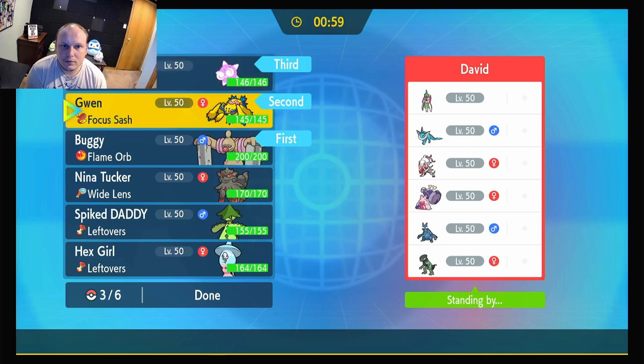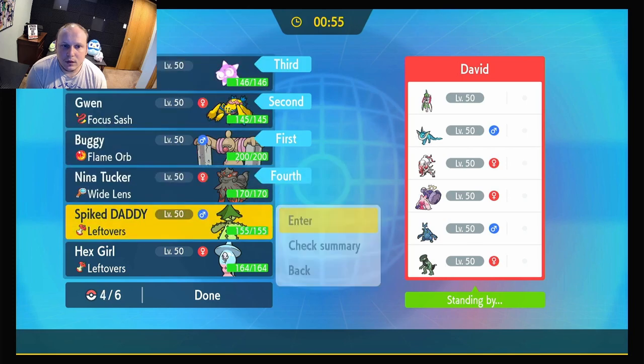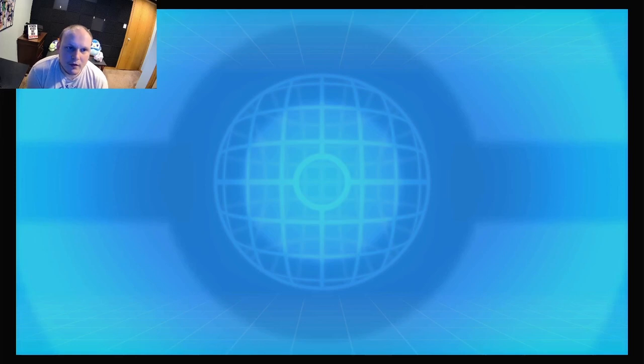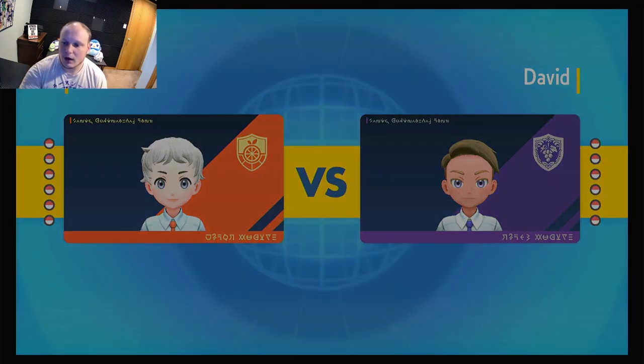Ooh. Ooh, my thing's laggy. Alright, we'll hop on into this. That Cyclizar concerns me, so I am leading the Conkeldurr. Will I get caught by the Zoroark? We'll find out. Will they hard swap? We'll find out. I'm going to 50-50 and YOLO this.